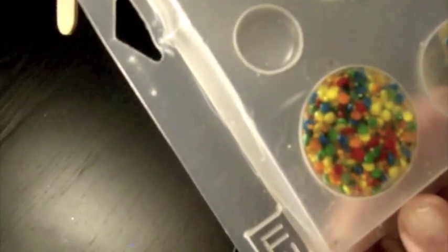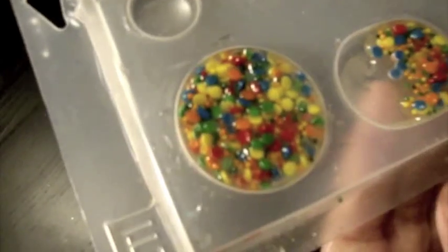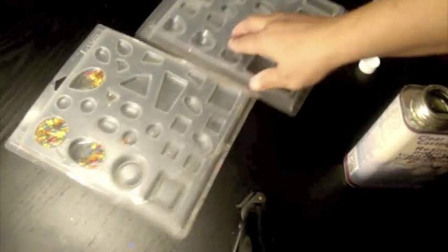Let's see. Here. And I just poured some here. Give you an idea what that looks like from the other side. Okay. So don't fret because I still have to pour the oval molds that I started yesterday. So the foundation has dried.